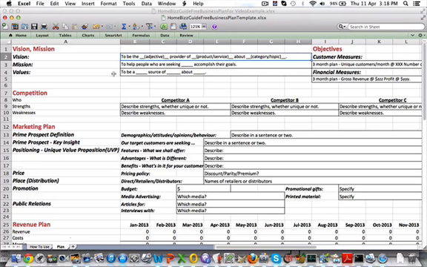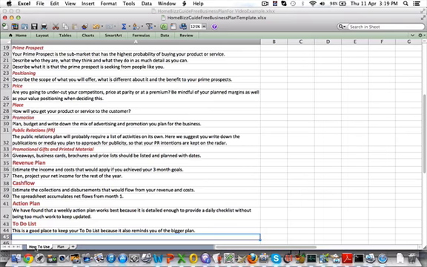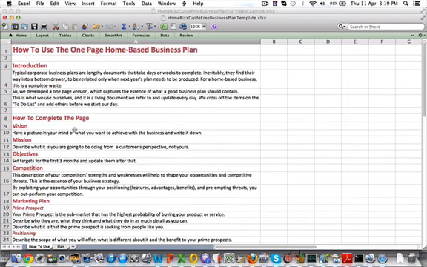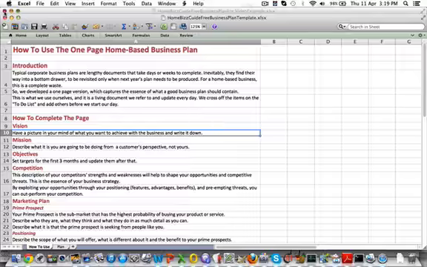And what you can do is flick between the plan, which is on the next tab here, the vision to be the best looking or whatever provider of whatever services or products you're going to provide about a particular category or topic. Now, what on earth does that mean? You switch back to how to use, and it will have notes at the top of the set of notes about what you should be filling into this particular area of the sheet.